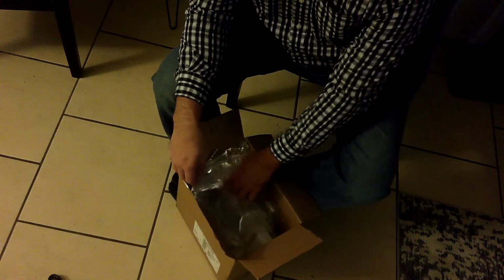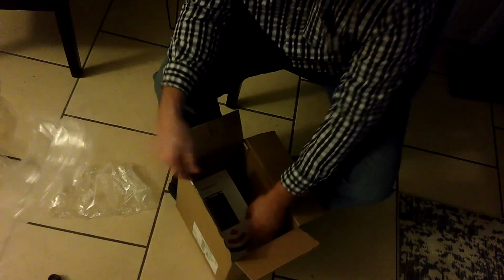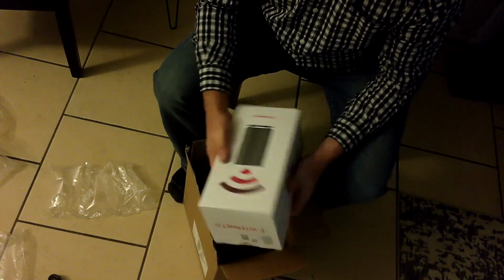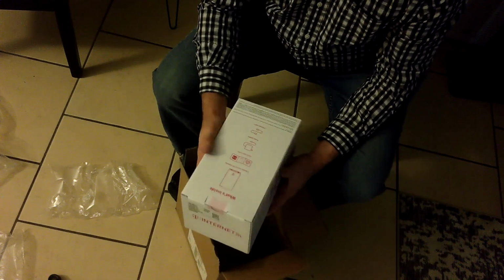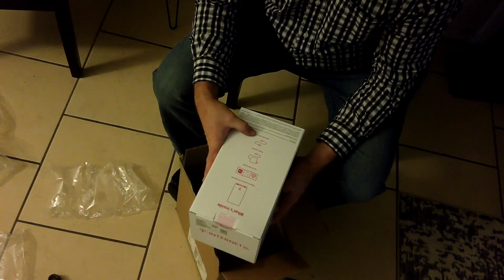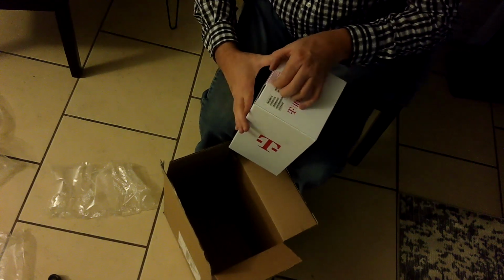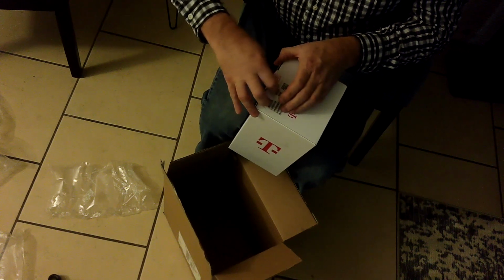Let's see what we got in here. Air bubbles. "5G gateway from T-Mobile. What's inside? T-Mobile gateway, quick start guide, power adapter, Ethernet cable." They've got it sealed up pretty good.